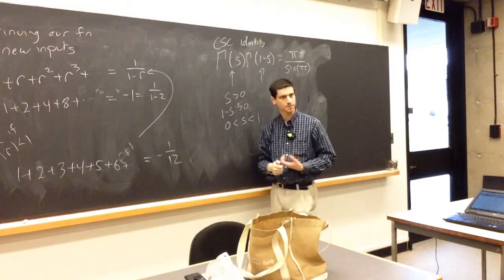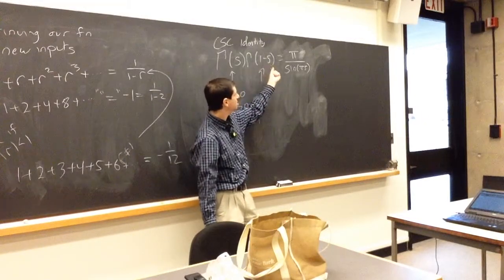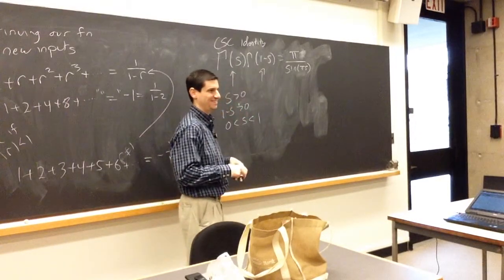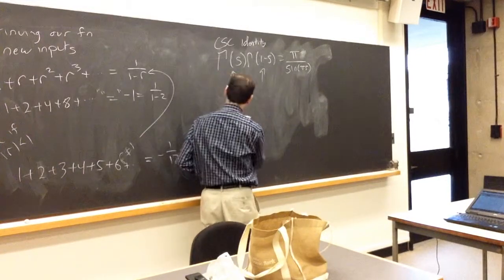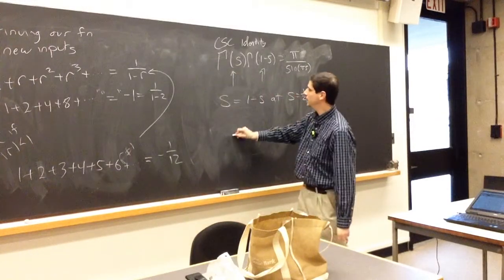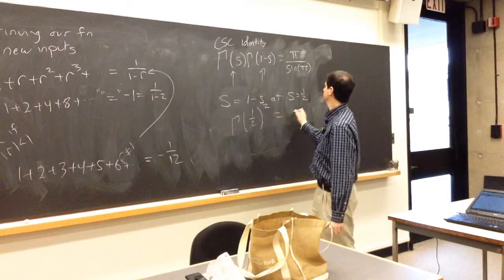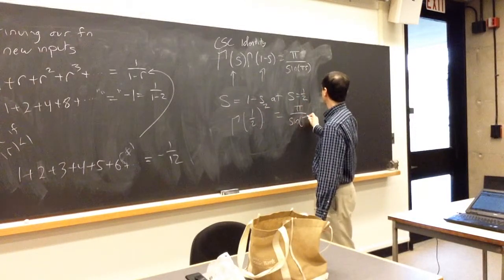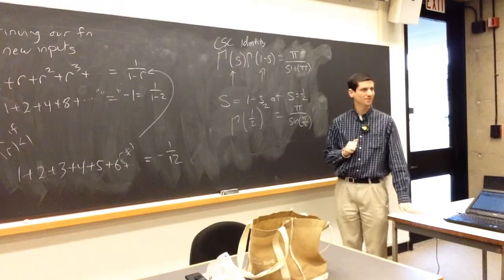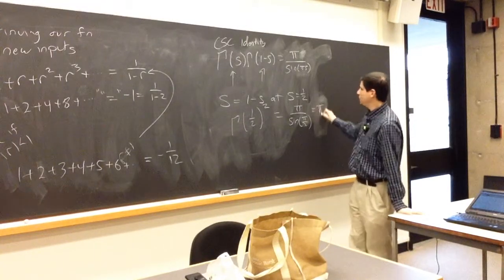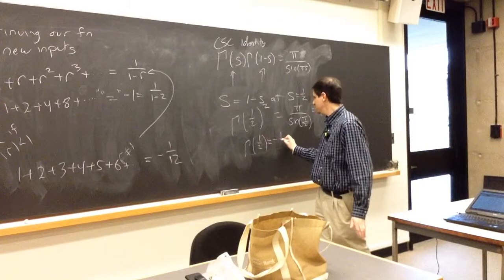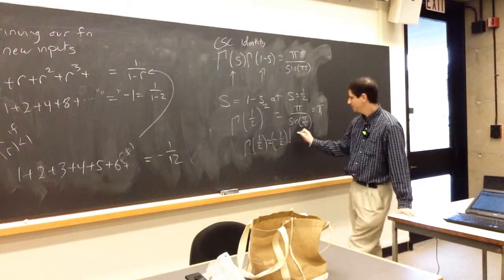We've already got formulas like this. There is one particular value of s that this is ideally suited for. 1/2. Why 1/2? Yes. So when does s equal 1 minus s? At s equals 1/2. So you get gamma of 1/2 squared is pi over sine of pi halves. What's the sine of pi halves? 1. It's 1. So, and we know gamma of 1/2 is going to be a positive number, so we get gamma of 1/2, which in some sense is -1/2 factorial, is the square root of pi.